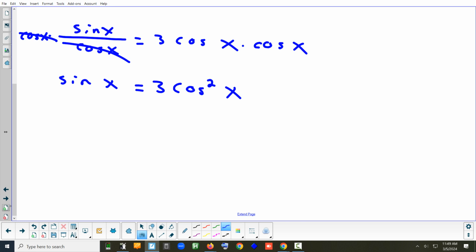So what should we move? Sine x. Nah, cosine squared. You want to move the cosine squared? No, do sine x. That way the 3 cosine squared x. I like having the 0 on the right side, you know? You could flip it. Let's put the 0 on the right side. You'll see why. I do think it's better to move cosine squared. Watch what happens. So let's put this on the other side.